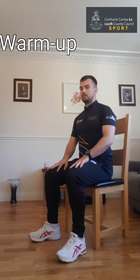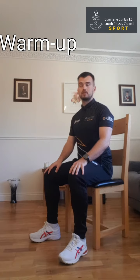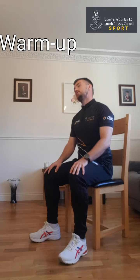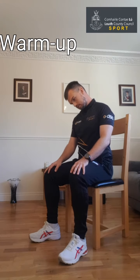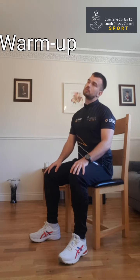Now we're going to move the head — just turn to the left and to the right, nice and controlled, not too fast. Then slowly just roll the head and find a range of motion that's comfortable for you. You don't have to make too big circles. Then go back the opposite way — again, find the range of motion that's comfortable. If it causes any pain, just move on to the next exercise.